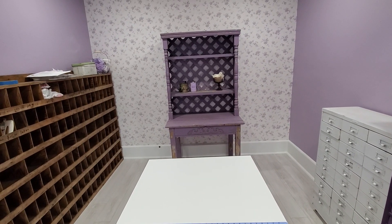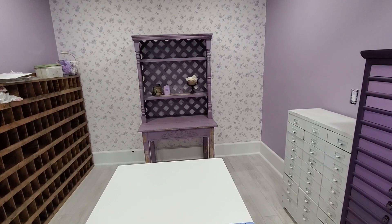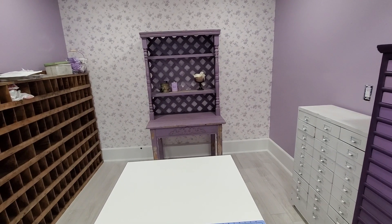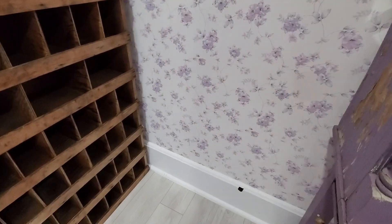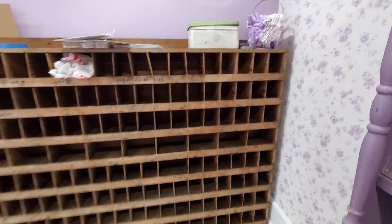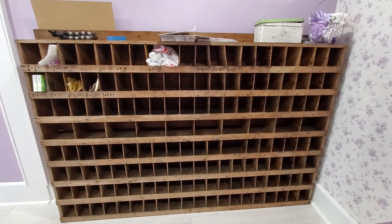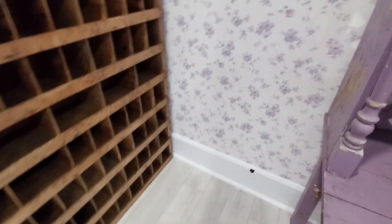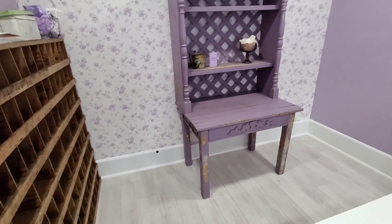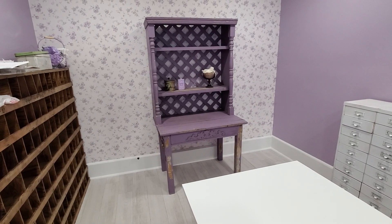Steve surprised me with it for our 10th anniversary on July 19th. My post office boxes will go on the other side, and then I'll be able to put a few other things on top of those for decor-slash-storage. I'm not too worried about easy access to the very bottom corners because I have a lot of card catalogs, industrial drawers, flat files, and little drawers that hold plenty — and it's important to me to have my most favorite pieces in this downstairs crafting room.